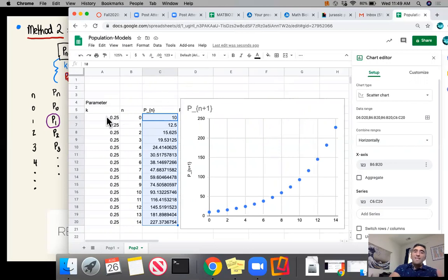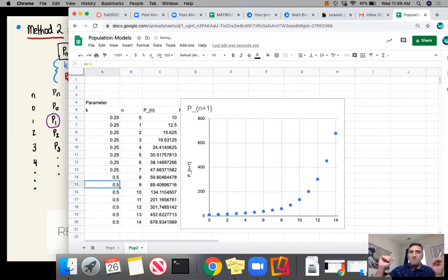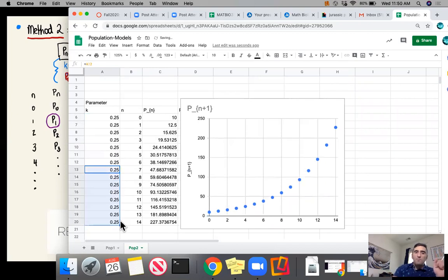And again, what's a little different about changing parameters here is if we just went into the A column, randomly chose a parameter, selected, in this case, A14, made it 0.5, it would just throw off all the parameters after that. So we'd have this break where there's 0.25s and all of a sudden 0.5s. In some models, maybe that'll be useful. But if we just want one common parameter everywhere, we would need to, again, reset all those previous ones as 0.25 by doing the click and drag method.